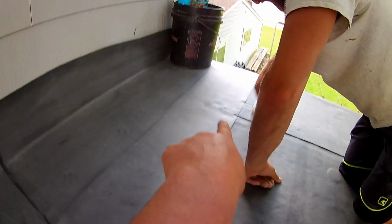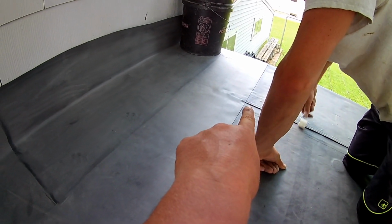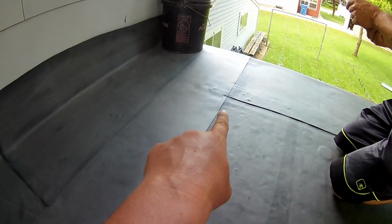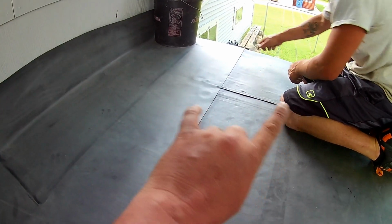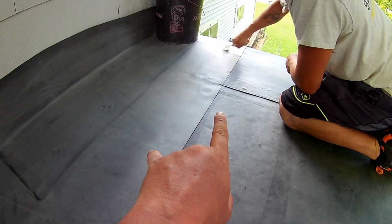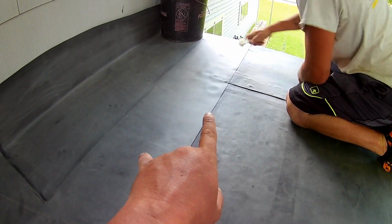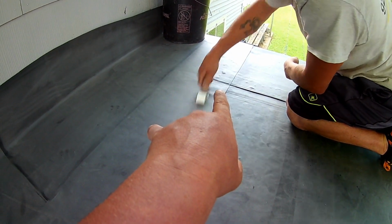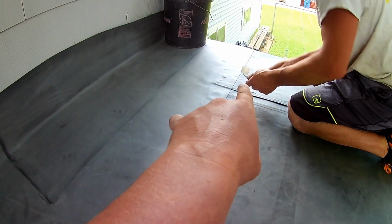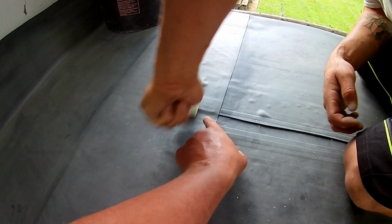Now that we got our seam tape down, you got to go through and roll these really well. And when you have corners connecting like this, you got to be extremely careful, especially on a really, really flat roof. This roof has probably a 4 to 6 inch drop in 10 feet, so it's probably like a half inch in 12 pitch or something like that. That sounds really weird to say, but it has a half inch in 12 pitch. Still, in these seams in the wintertime, when you get ice dams and a lot of snow up here, water will run back in these seams. So see how he's rolling it, and you can see that seam. That's what you want. You got to get in those corners really good.